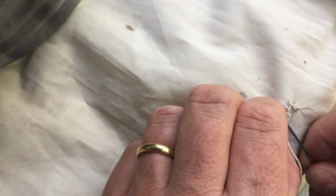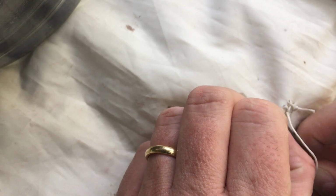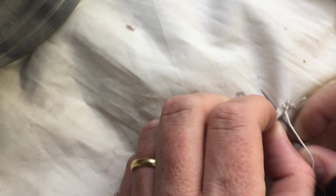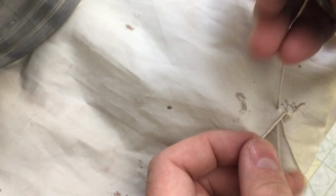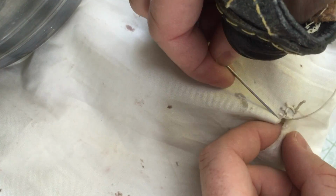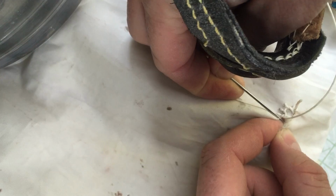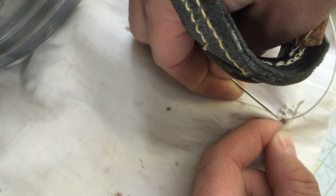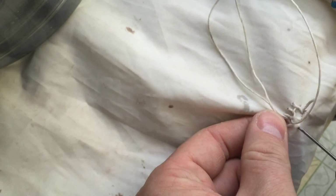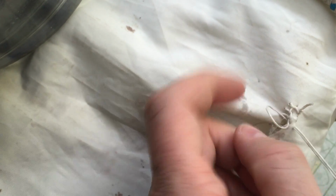So I'm going to go in about 1/4 of an inch through there. You see I'm coming out into nice strong healthy cloth on the other side. I come out there, then I bring it through the cloth, and then I go back through the thread that I'm using myself, so I start to create this hitch effect. Now the next stitch is going to be exactly the same. I go under the cloth into the tear, come through, leaving about 3-4 millimeters each side.